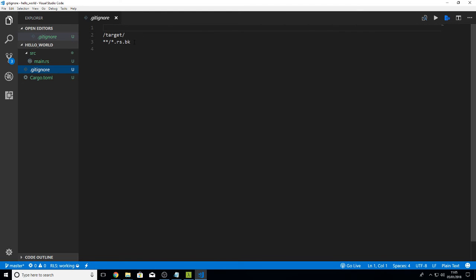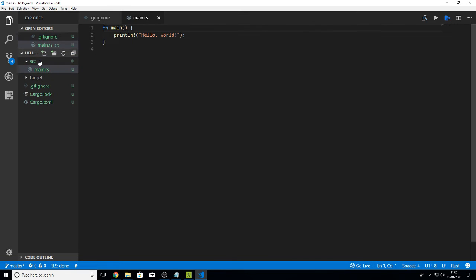I want to update a few bits of git ignore. Literally just so it doesn't have things like exes. Oops, just a dot there. So we don't want any exes. We don't want it to do any, is it PDBs? I can't remember. I'm going to leave that until it actually arises, but save that. So basically, it won't add exes to its repo because that can be rather annoying at times.